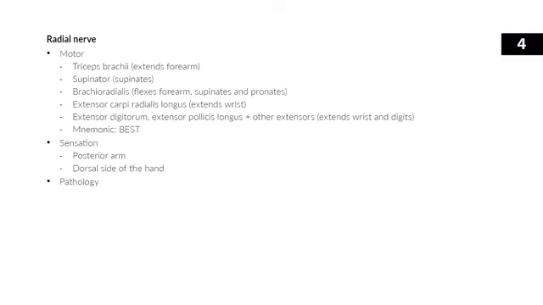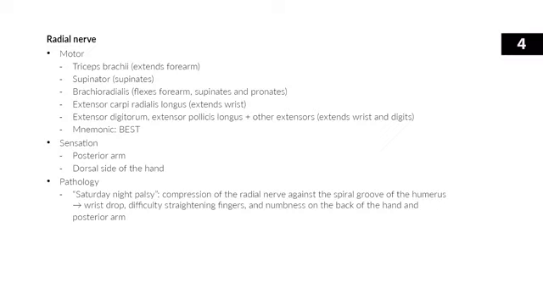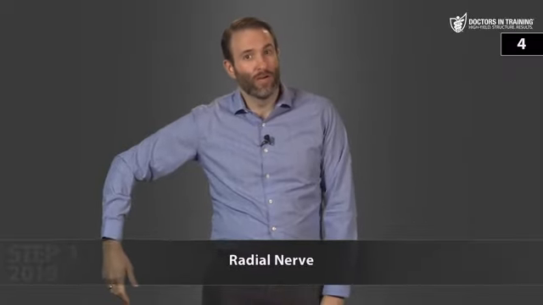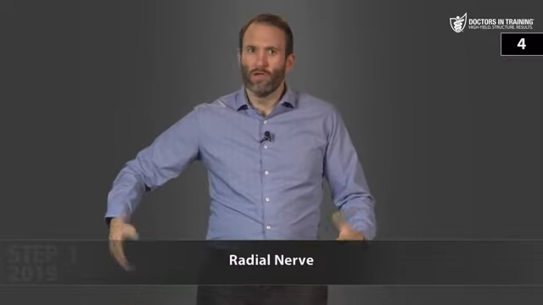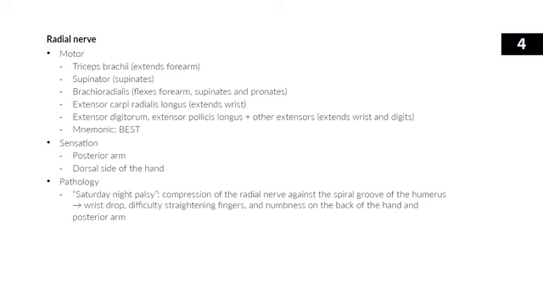Now, what about pathology? One scenario where you might compress the radial nerve is with Saturday night palsy. Here we see radial nerve compression against the spiral groove of the humerus. So if you're passed out with your arm over a chair on Saturday night, as I often am, for hours and hours because you're drunk, then you would compress the radial nerve. As a result, you would have weak wrist and finger extension, so you can get that wrist drop, numbness of the back of the hand and wrist, and a weak brachioradialis reflex. All right, so you've lost your ability to extend. Now, when you hear wrist drop, then you certainly need to think radial nerve injury.